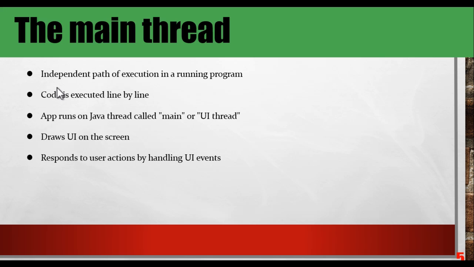All apps that you will create on Android phones are using Java threads, and it has a thread called the main thread, and it is responsible for showing the UI on the screen, and it is also responsible to respond to user actions by handling events. If I demonstrate a real example in a Word program, you will see how a thread works. So I'm gonna pause the video so you can see a real example of a thread in real life.